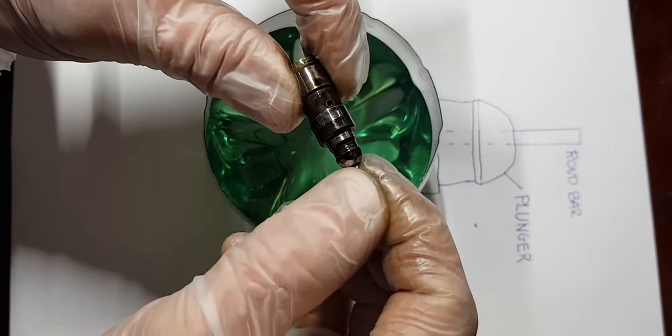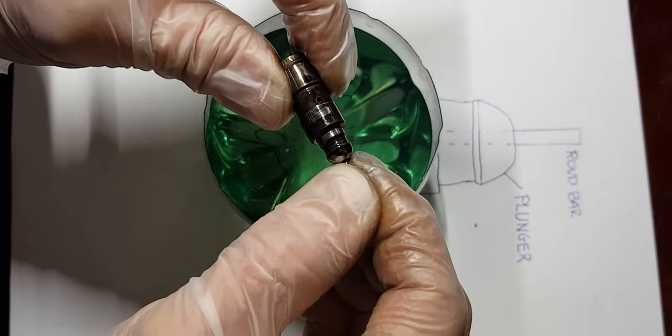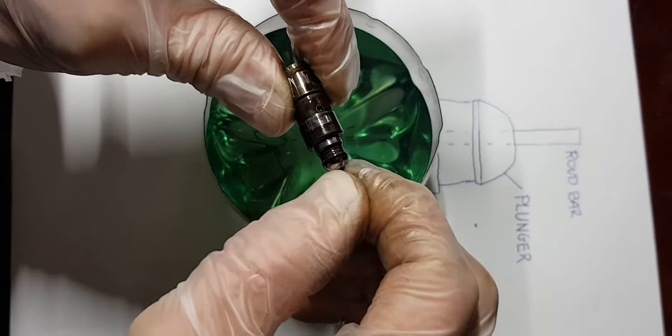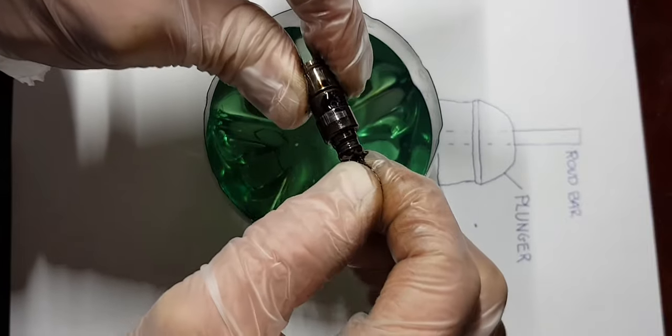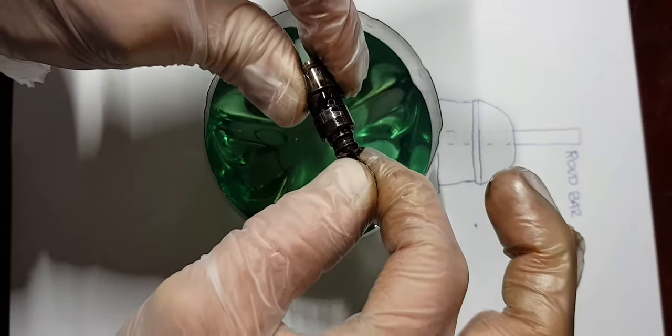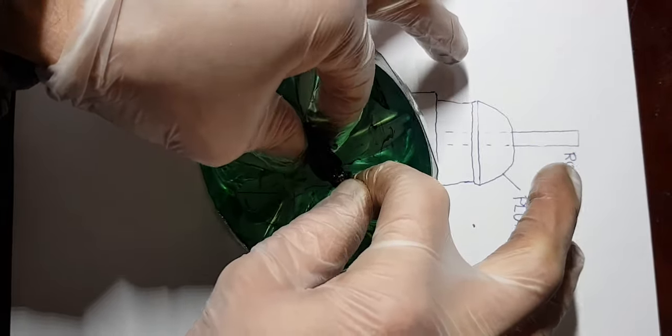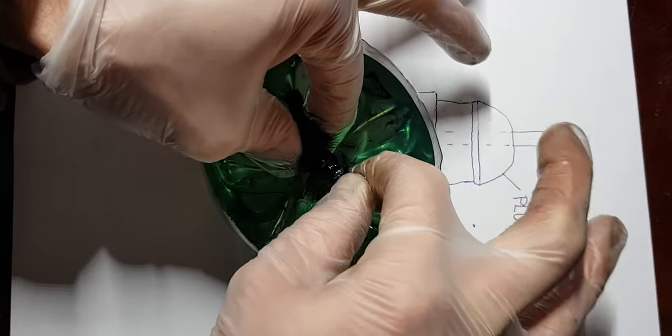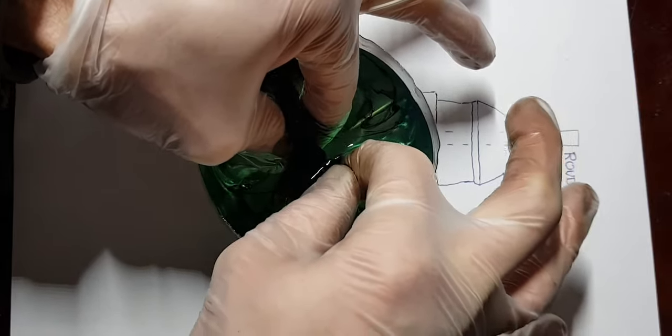Then, pressing the plunger simultaneously with the round bar, submerge it into diesel and move it both directions. It acts as a pump, so move it both directions until most of the dirt comes out.